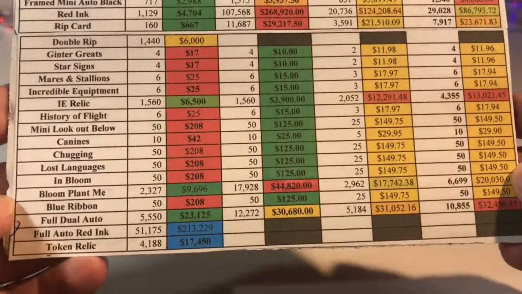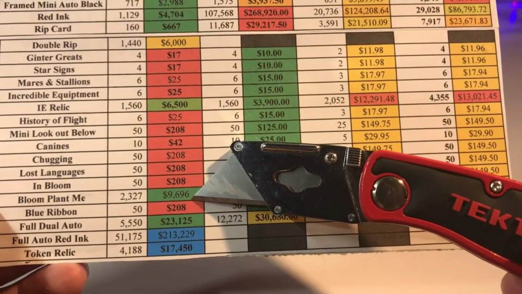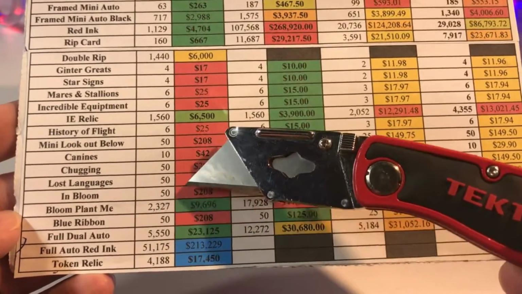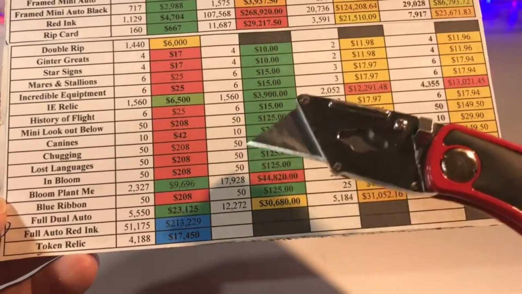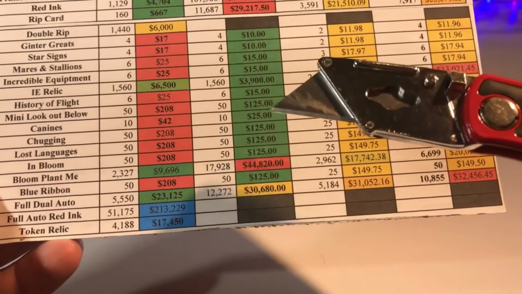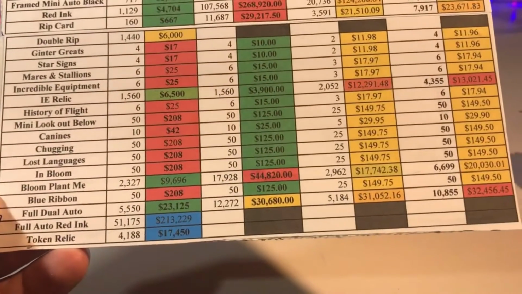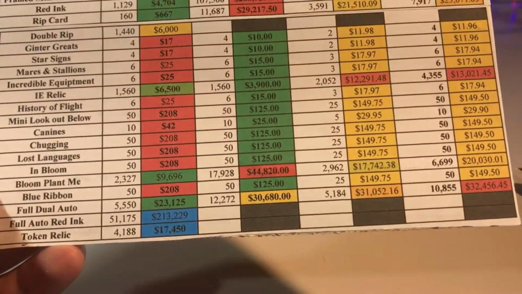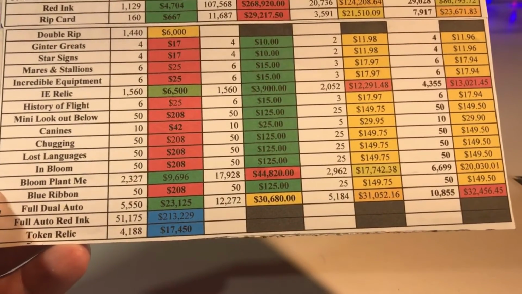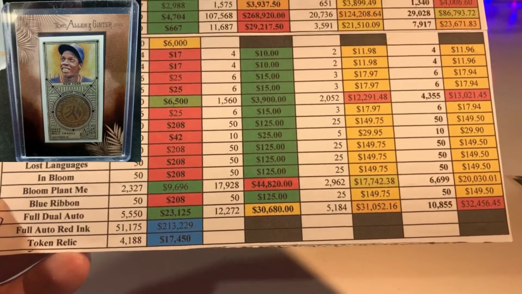And if you want to get one of those, by far, your best odds are going to be to get a hobby box. It's actually not that crazy. They're very rare, though. 1 in 2,327. So then, of course, you've got the blue ribbon insert. And finally, we're closing it out with the full dual auto, the full-size dual auto. I'm not sure. That one might have one on front and back. I don't really know. But your best route is the hobby. Then the full-size auto red ink and token relic. Only available in the hobby box.